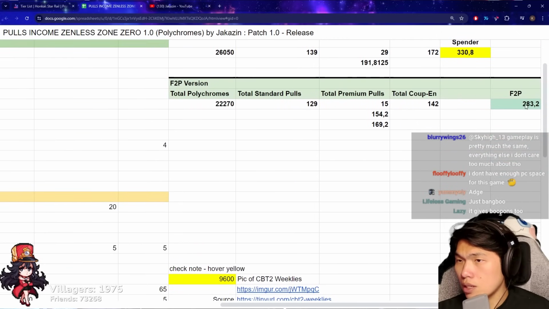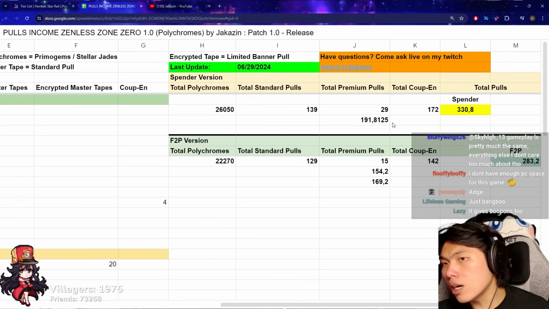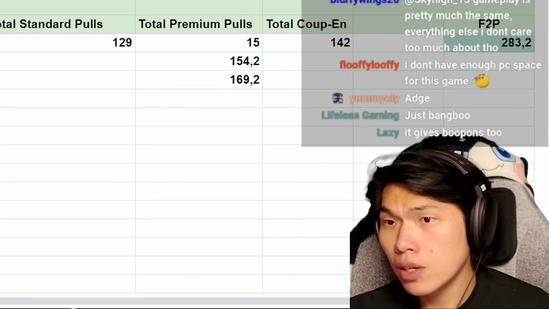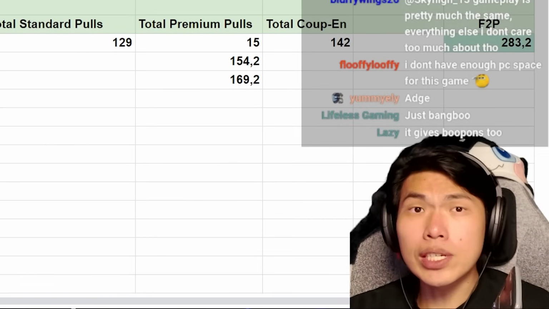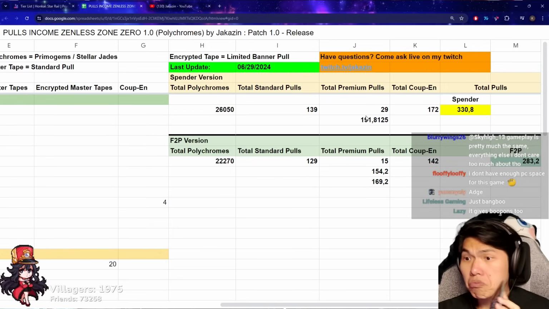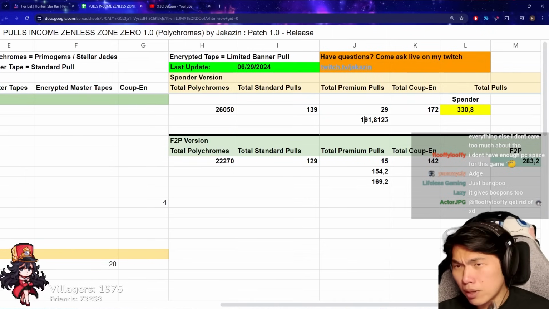So the difference you can see here, if we're just talking about limited summons, is only an additional 22 pulls. That's pretty much it. You get 22 more pulls over the entire patch, which is 6 weeks. 22 more pulls for the price of a Battle Pass and a monthly pass. So that's going to be up to you. Might matter, might not matter.